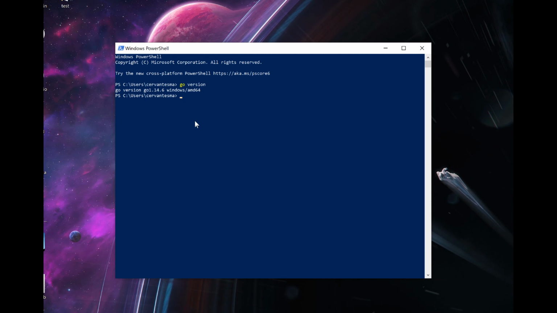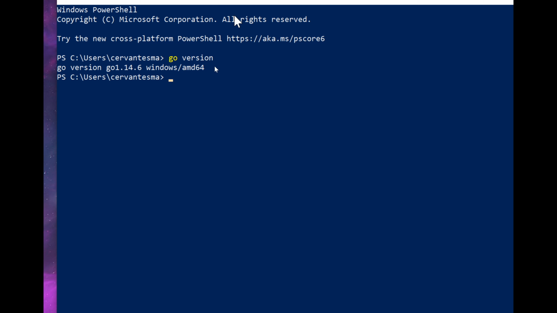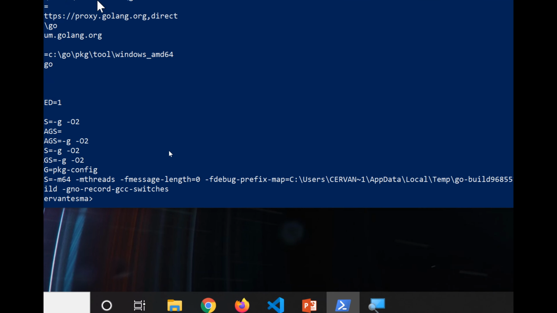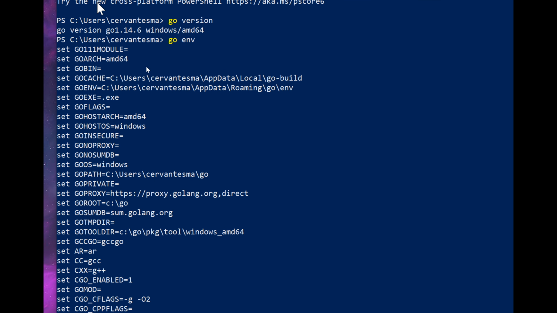The other thing that you're going to want to do, and I'm saying "want to do" a little tongue-in-cheek because you don't really need to know how to do this, but this is a very typical thing that people do when they install Go, is they run another command called go env, which shows the environment variables. And if you do that, this is going to show up, and oh boy, that got all weird. All right, and so basically what this is showing you is there's a whole bunch of configuration settings that happened when it installed Go.